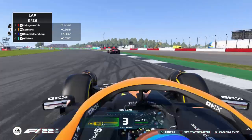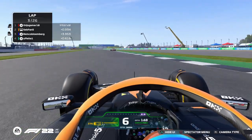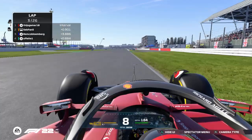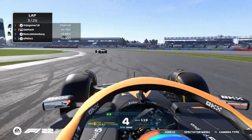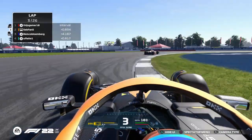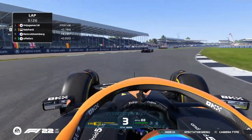Brett is within DRS of Tice, and he does have the DRS now. He is using the ERS to try and gain some time up behind Tice now. Will he gain any time in the straight? It looks like he will, because he just has simply more ERS to use. But Tice's setup does have better straight line speed naturally. So this is interesting between these two. Brett doesn't seem to have the pace, however, in the middle sector, crucially, which will give Tice a lot of breathing room going to the final section of the lap.